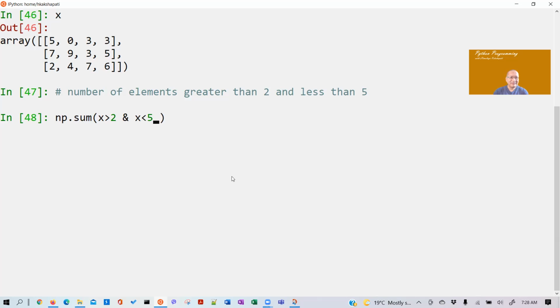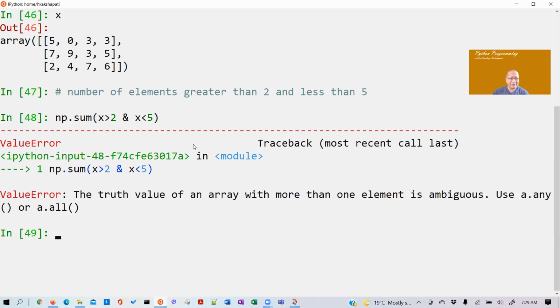If you run it like this it will probably give an error because of the grouping. So rather, what we need to do is group them together.